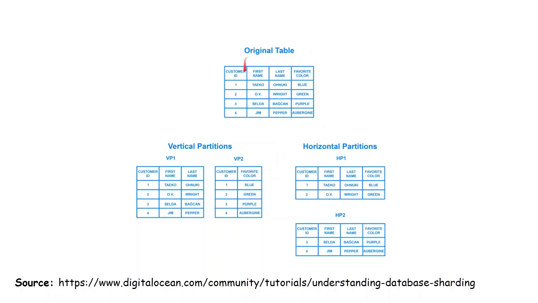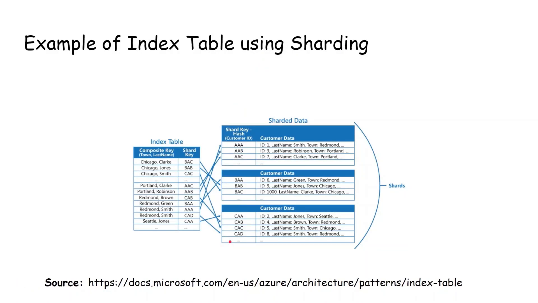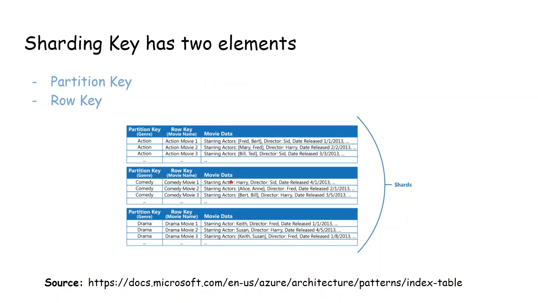We can also use the index table pattern with sharding. Sharding divides or partitions our data into multiple tables. There are a couple of ways to shard: vertical partitioning (one table stores only certain columns) or horizontal partitioning (all tables store all columns but each holds a subset of rows). In the index table with sharding example, the index table has a secondary key storing town and last name. Querying by those fields returns a sharded key — essentially a hashed customer ID — which tells us which shard contains the customer data, and we retrieve the record from that shard.